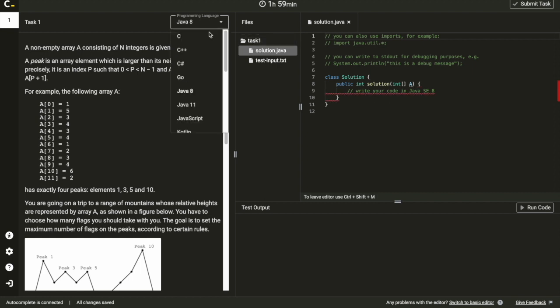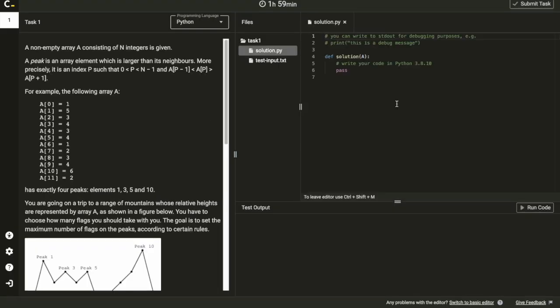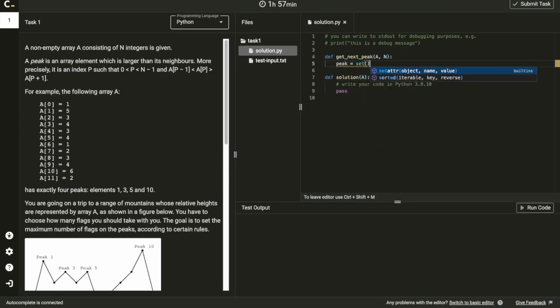Change the setting to Python. Okay, same as Java, let's make a function. Name will be get next peak, and input is A and N. Peak is given as a set. Not this one.